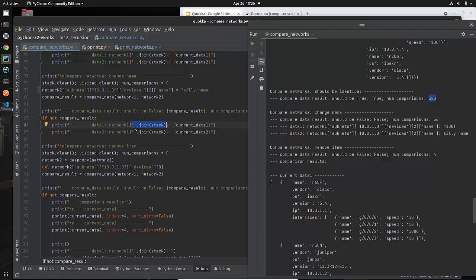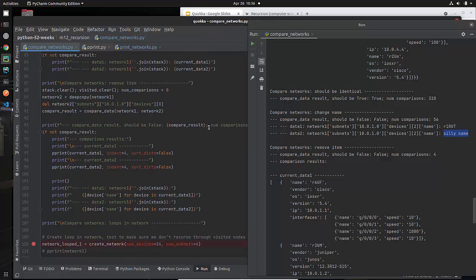It's how you take basically a list and you join all the items together as data, and that's how I end up with this thing, which looks very much the same as what my Python language would be. Network, it's a dictionary with the key subnets. It's a dictionary with the key 10.0.1.0. It's a key of devices 2, name, and then the first case my name is whatever it was, and the second time the name is the thing I changed it to. You can see that matches what we have right here. And so we did that one.